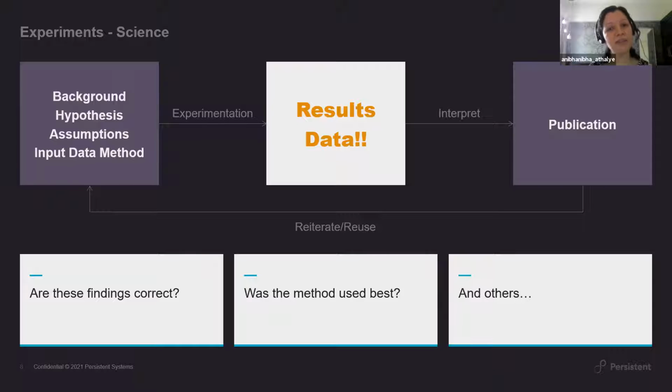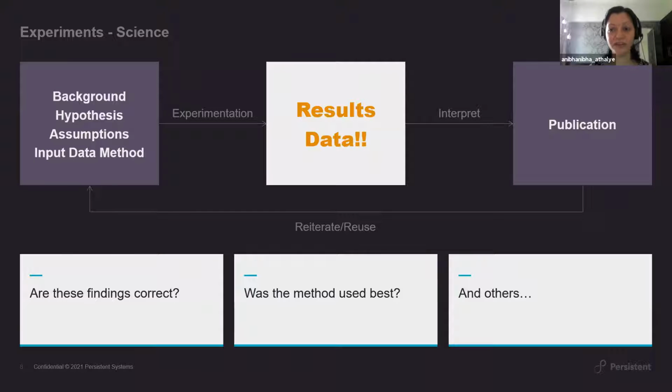When you're doing this experimentation, what also becomes important are the parameters getting passed to the experiment, like what the pressure is, what the atmospheric temperature is, and so on and so forth. At the end of it, once you follow the series of steps, you get to the results or the data, and you further analyze the series of results achieved using that experiment. You interpret it to finally arrive at a conclusion, something that you would like to put under a publication.